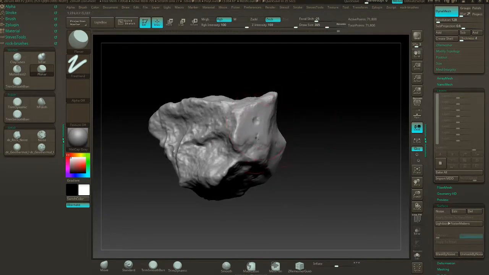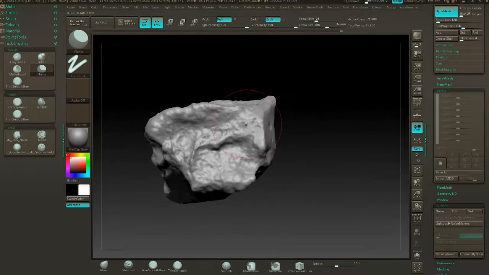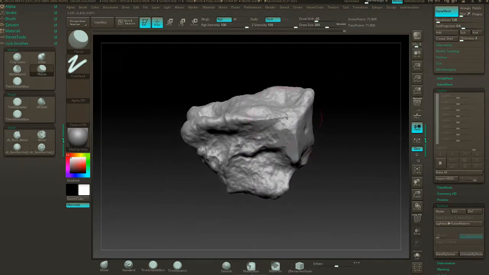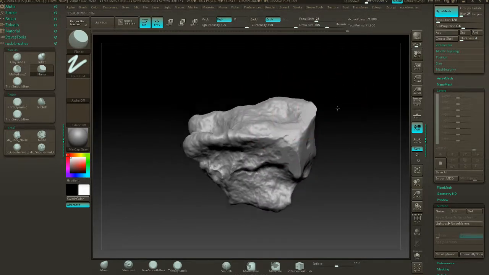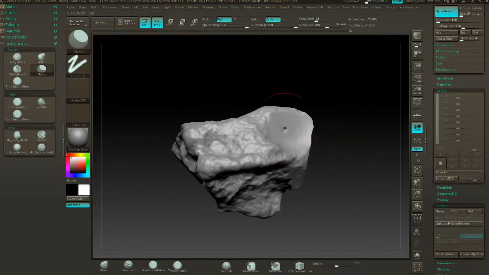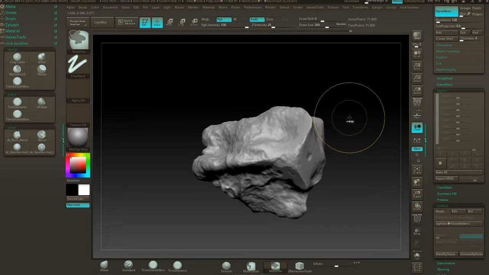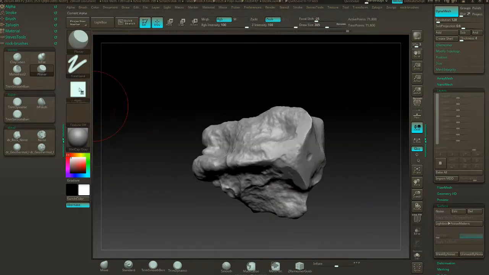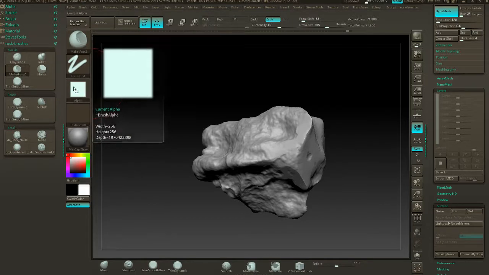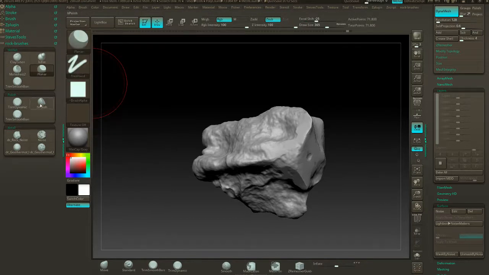You just want to be kind of gentle with the planer tool, unless you really want to change your shape drastically like that, which I don't. Another thing I'll do with the planer brush, which I haven't done yet, is I'll just turn the alpha. And I'll do that with a lot of these brushes, so like trim smooth border, I'll change the alpha to a square. I think now it's already there, yeah.